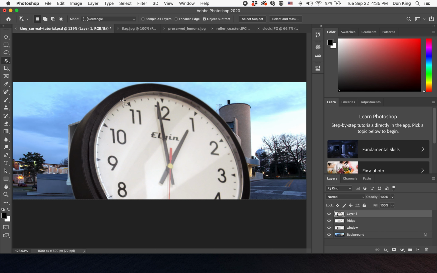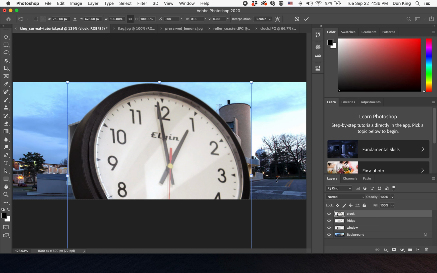That's a huge clock. The reason this clock is so large here is because the quality of the image that the clock came from is better than the quality of the image that we're collaging onto. This image has fewer pixels than the photograph of the clock. So Photoshop kind of conforms the object that you're pasting to fit the pixels, the resolution of the image you're collaging into. And that's why you have to sometimes do some of these adjustments.